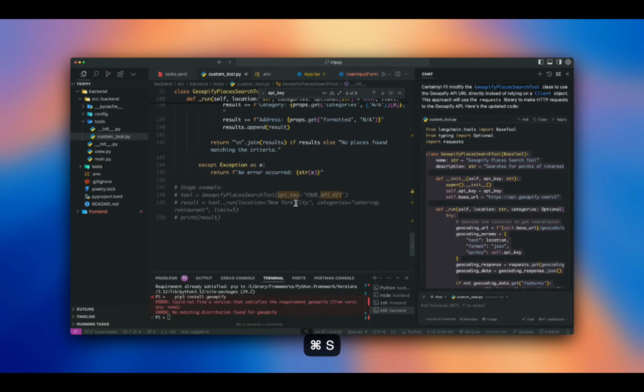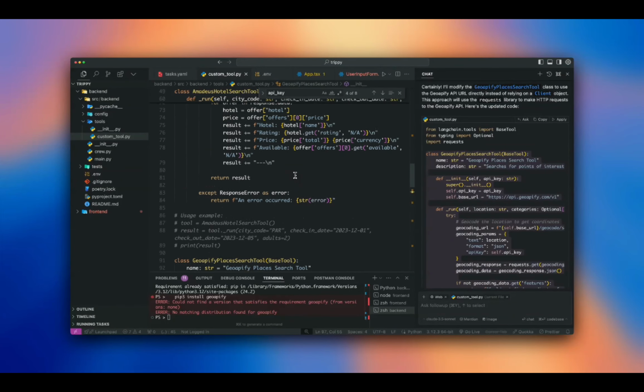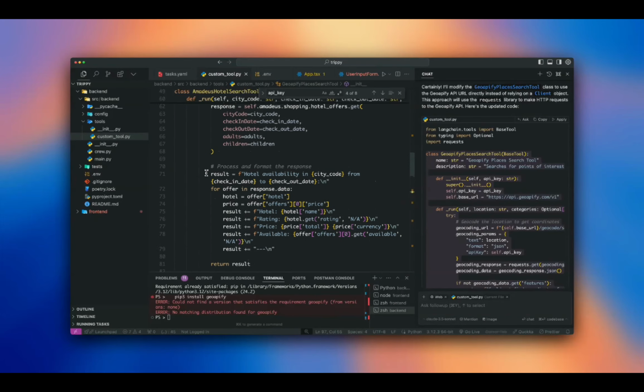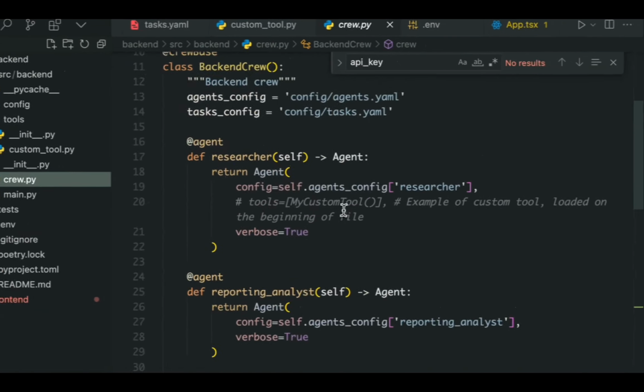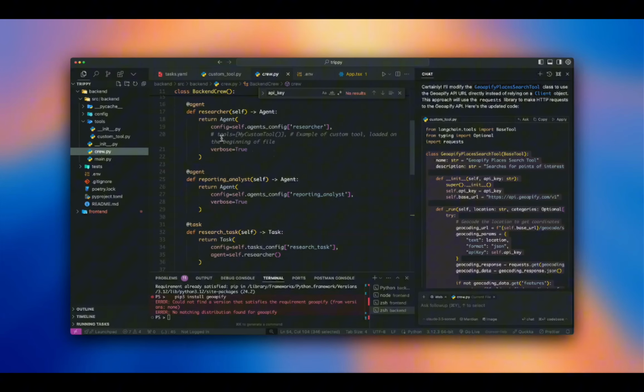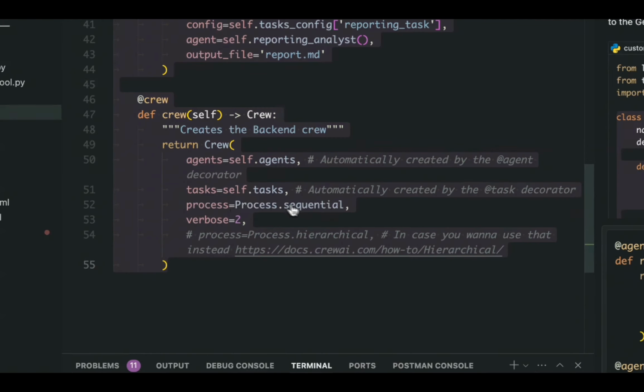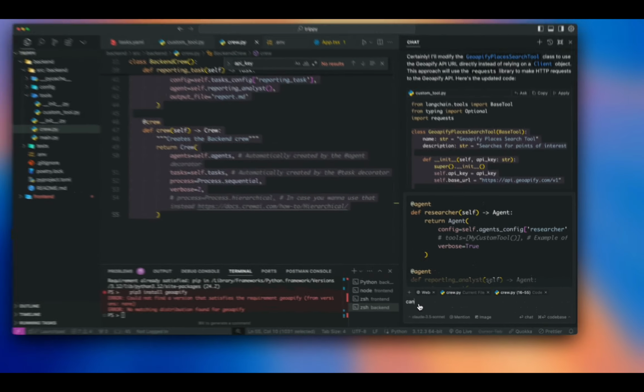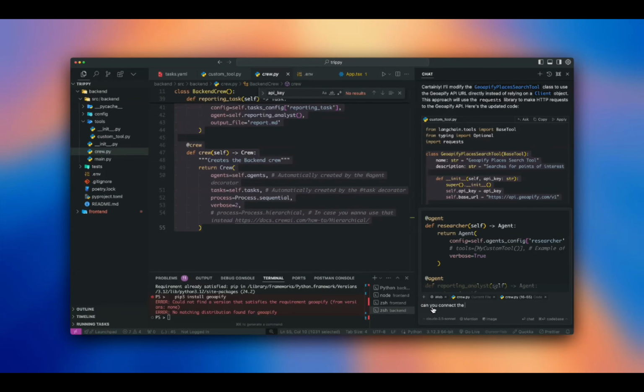So we have our three tools now, so we can move on to the next step, which is bringing them all in here and tying everything together. What I can do is send this part to chat and say, can you connect the agents and tasks with the tools we just set up here, replacing what is already there but using it as an example.